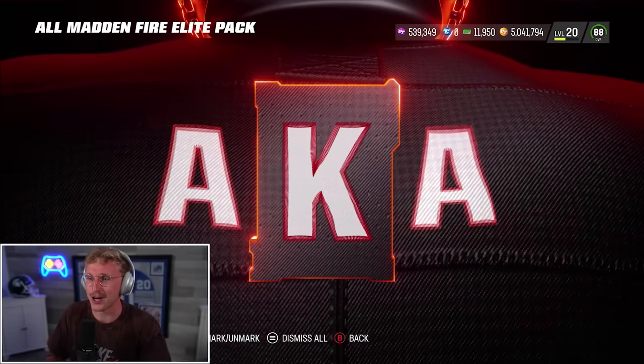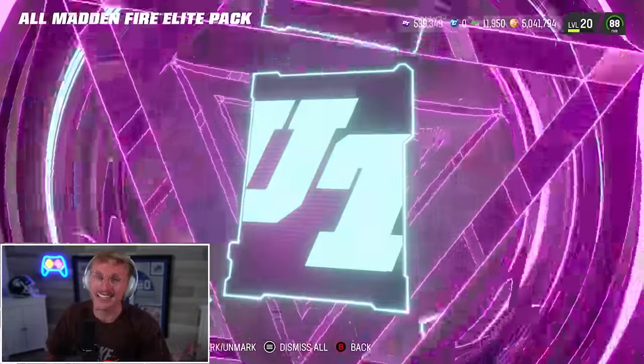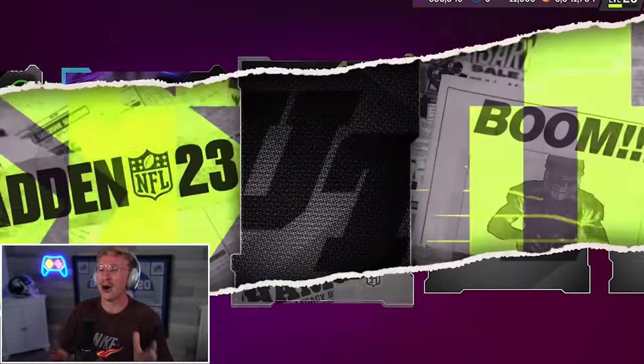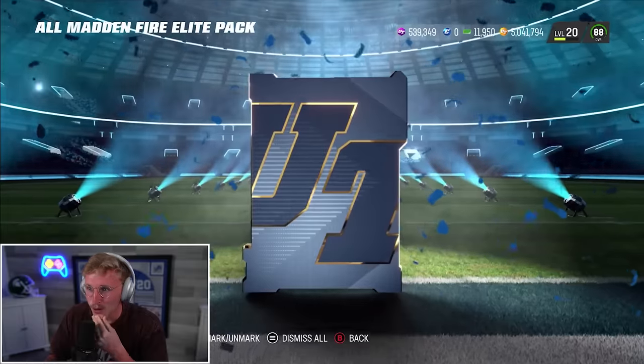Maybe a quarterback? Another AKA player. This one is Xavier Rhodes. We got a corner. Holy shit, it's literally all defense. JJ Watt, tight end. Technically, I guess that's offense. Another D tackle, bro. A headliner is Legarius Sneed. We got a 92 overall, which is a kicker. What are we getting here?